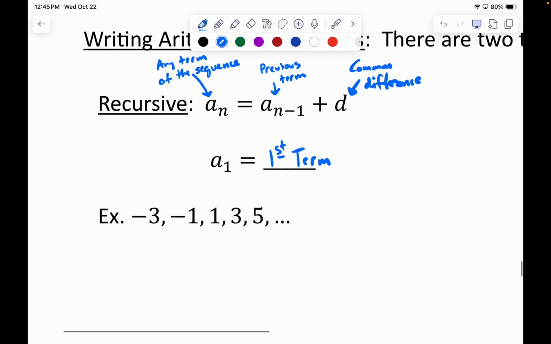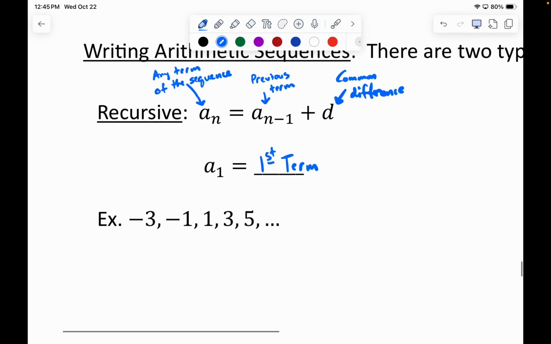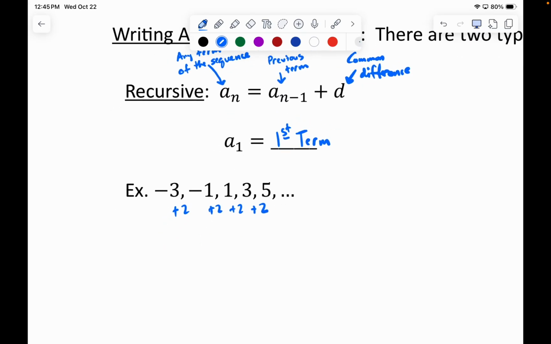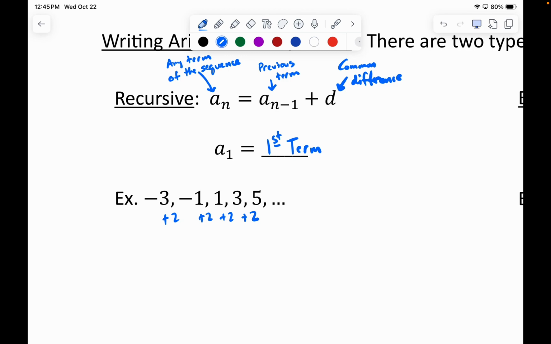We're going to use this sequence down here and write it. So that sequence, -3, -1, 1, 3, 5, what is the common difference for that? We're adding 2. That is literally the only thing that you need to find before you go and fill out the recursive rule. So really for all of the problems, that's all we're concerned about, what is that common difference. Okay, here we go. Here's how we write it.